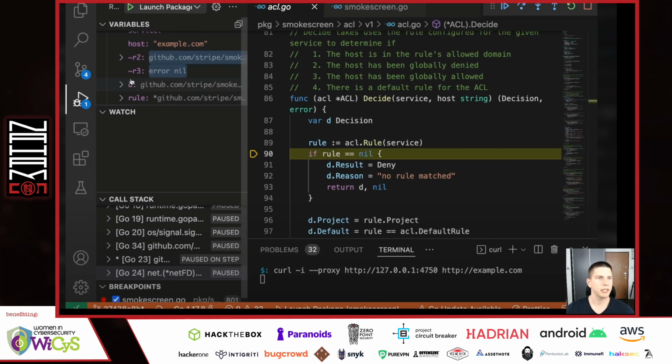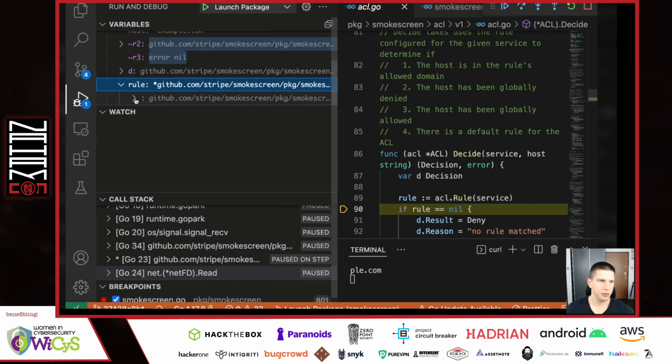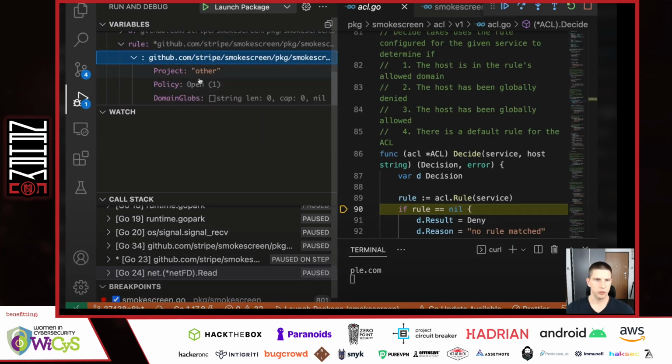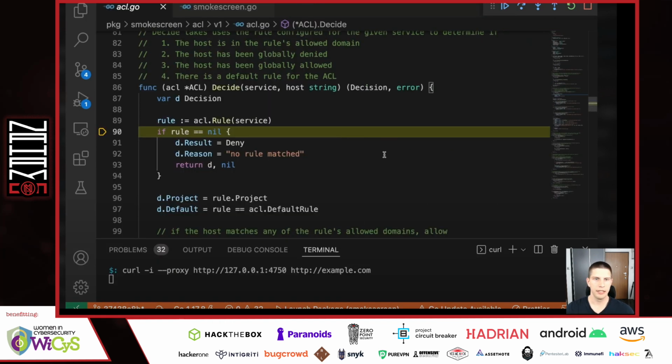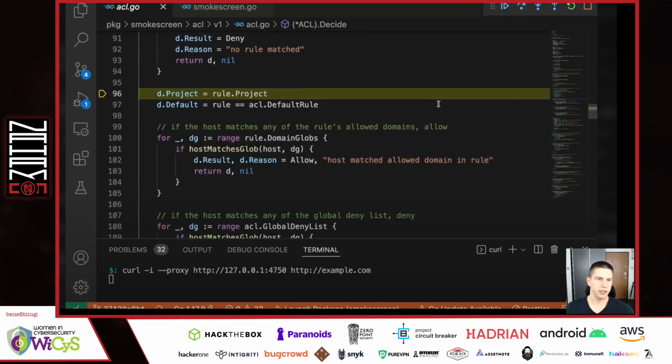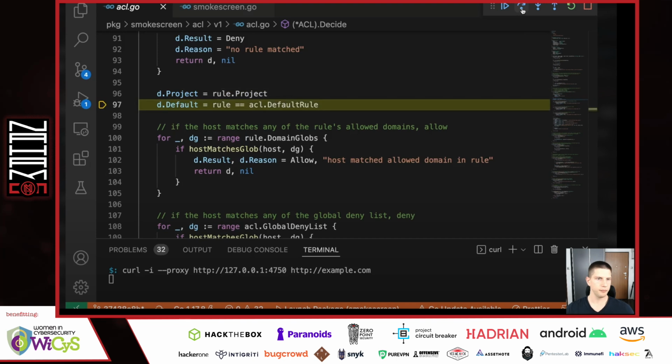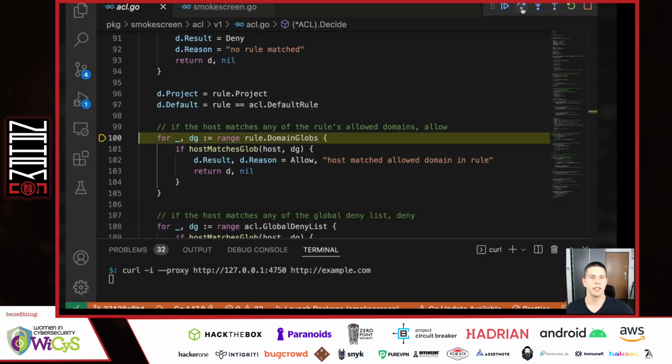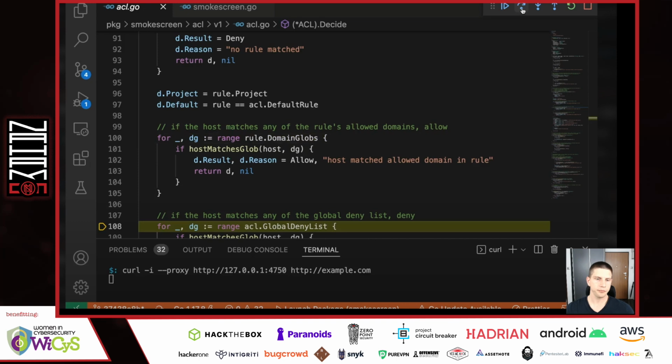Here I'm just inspecting what is the rule object in this first step, but I didn't follow this lead. I just went over, and we can see that this first call to domain globs, host matches glob, checks if the host is on the whitelist or allow list of domains, but I stepped over it because I only have the deny list configured, and this is the check of the deny list.